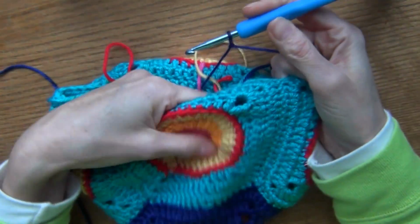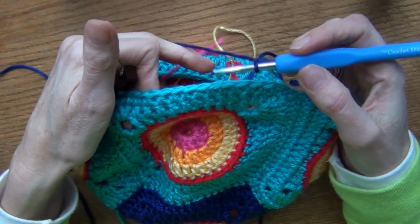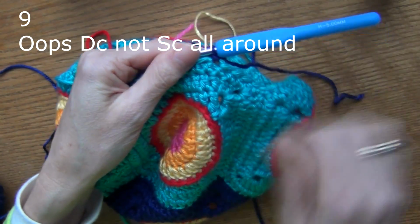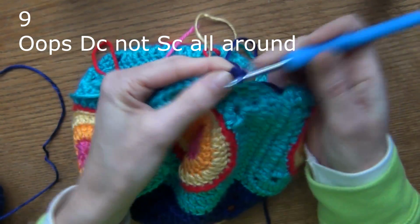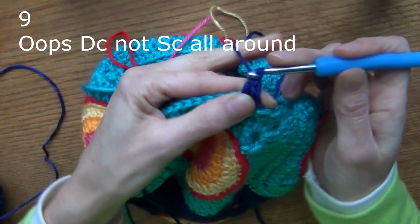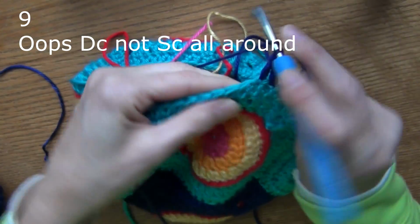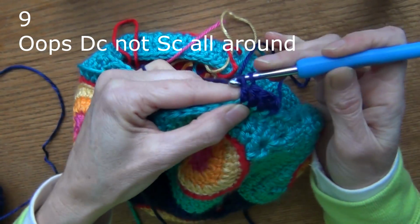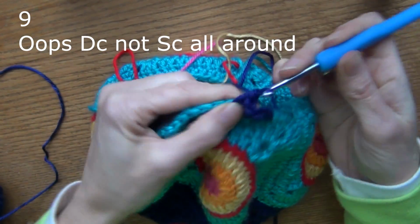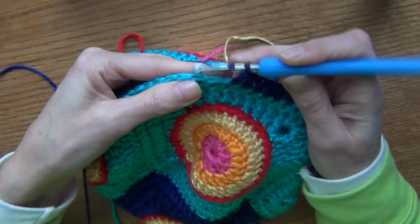Right, so to do the border, I'm taking the navy that I used at the top, and I'm going to start in the middle of the square, anywhere here. I'm just going to do a row of single crochet all the way around. So my first one's going to be chain 3, and I'm going to just single crochet in each stitch. Now if you don't want your hat to be this long, you could do single crochet or half double if you find yours is a little longer than what you like. That's a nice thing with the stitches, you can change to either single, half, double, or even treble. But I think that the double crochet will be alright.